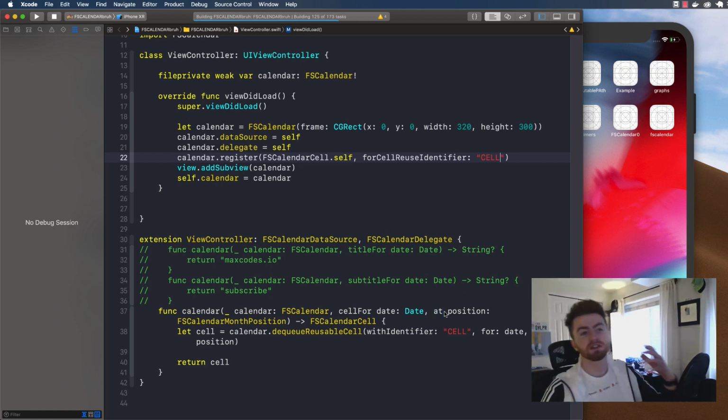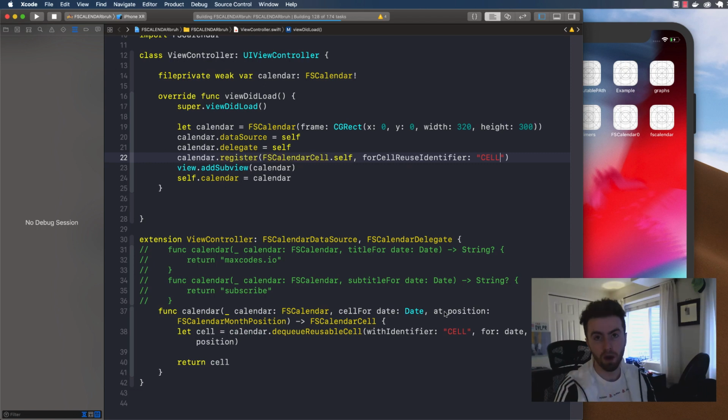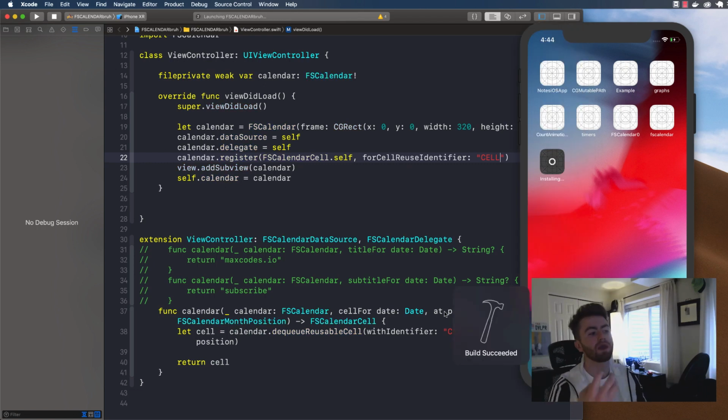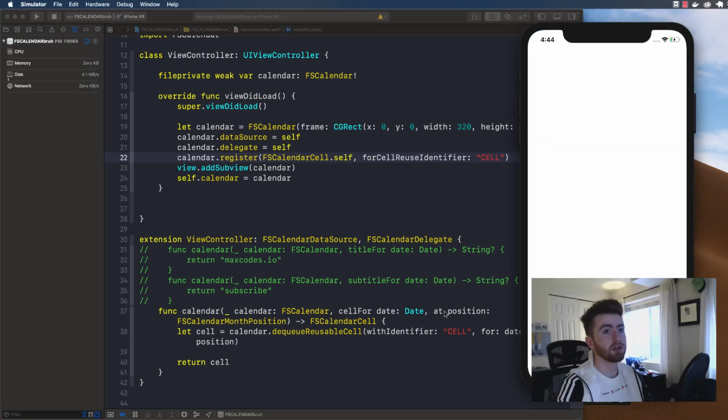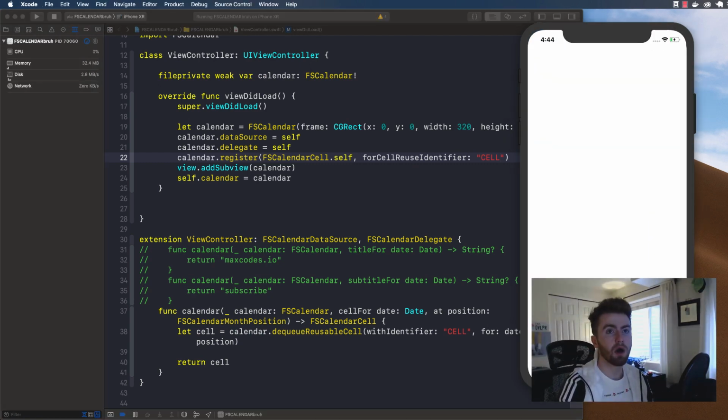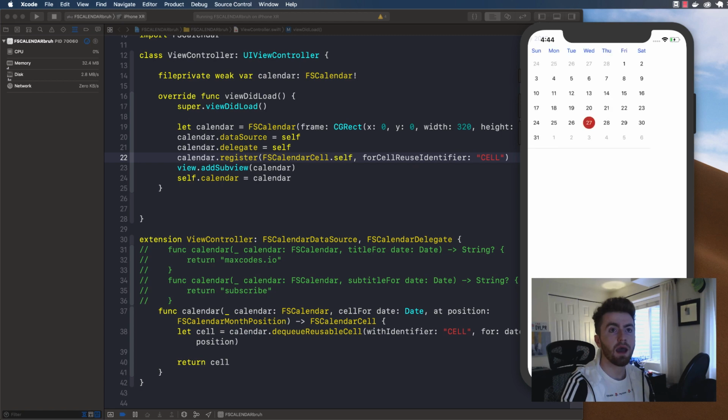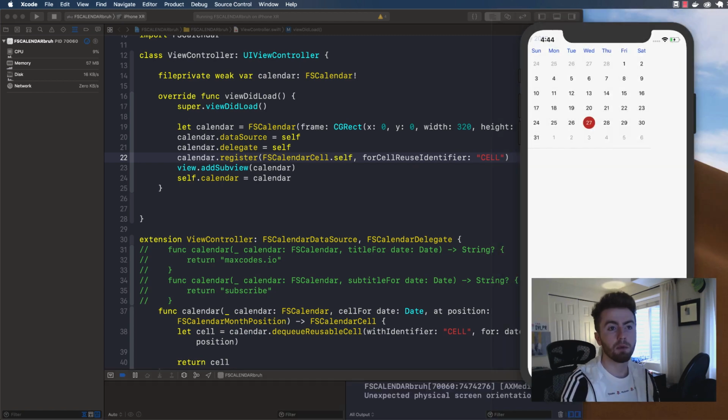So now when I compile this, it's not going to break, and you're now in a good spot to customize the cell how you want, okay? And that's what leads us into image views in this video, okay? So what we need to do is get an image somewhere on our computer and throw it into our project, okay? So what I'm gonna do is find an image here. Oh, there's one. And what we're gonna do with this image is we're gonna throw it in.